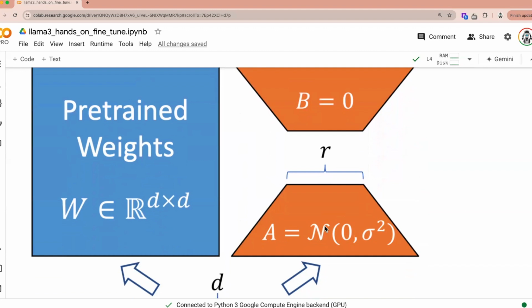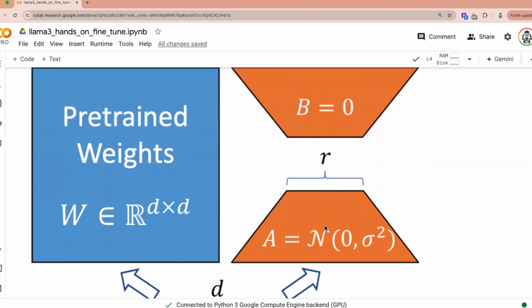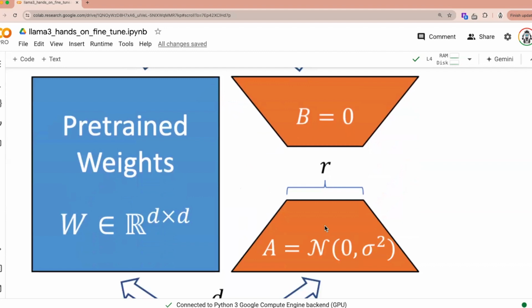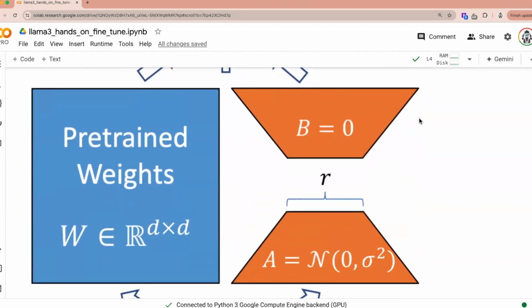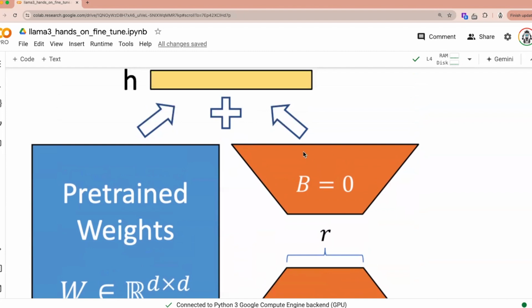Is A and B not the original data? A and B are more like your intermediate-level transform data, and that has 3 million parameters. Yes, they are additional parameters on top of the original parameters. The original parameters are frozen, with no changes. The only changes are these smaller matrices. If you multiply them together, you get your big matrices, and then you apply these deltas as modifications to the original weights.